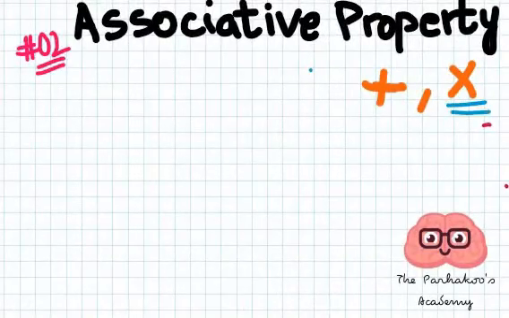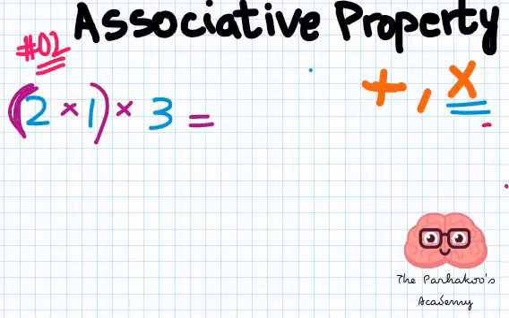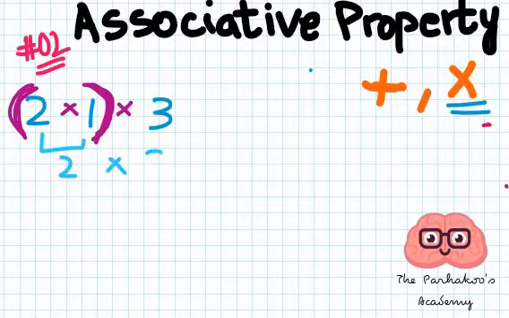Okay, now let's consider multiplication. The same numbers 2, 1, 3, but now in between we have multiplication as our operator. So let's first multiply these two. Let's group them and multiply these two for our convenience. When we multiply these two, we'll come up with 2, and then multiplying with the third one, which is 3, it gives us 2 into 3 is 6.